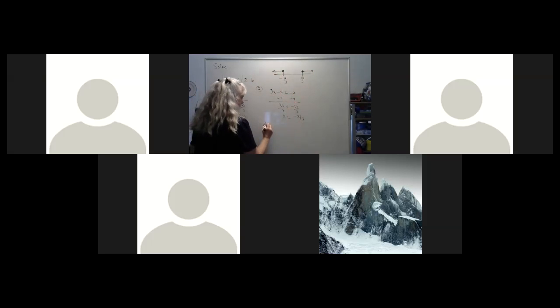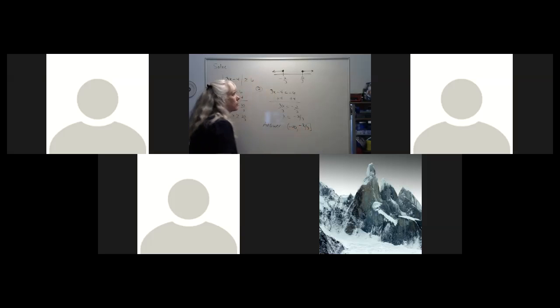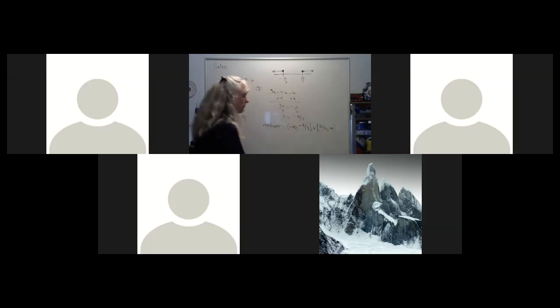In interval notation, the answer would be, so we'll have 2 pieces. The left piece is going to start at negative infinity and go towards negative 2/3 with a bracket. And that takes care of the left piece of the graph. Then your right piece of your graph is going to start at 10/3 and go towards infinity. And that would be your answer.